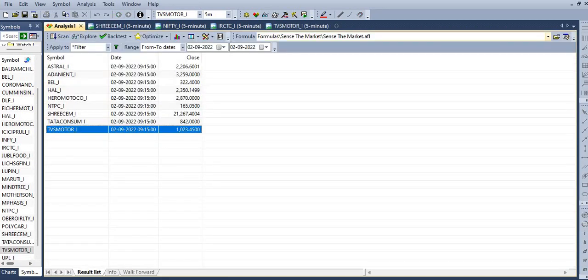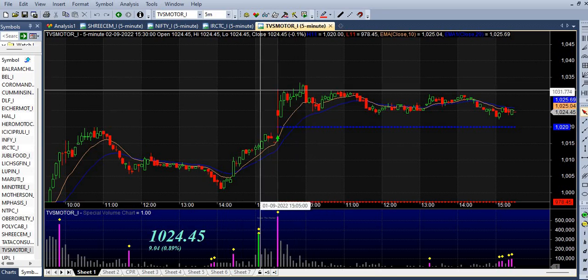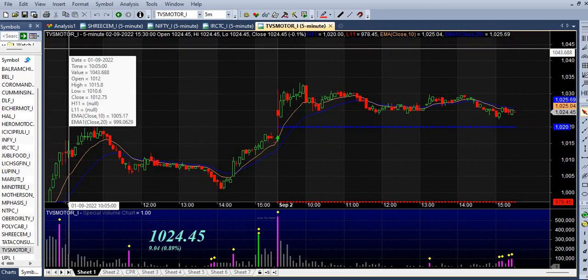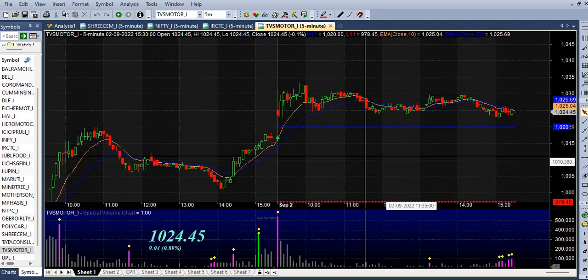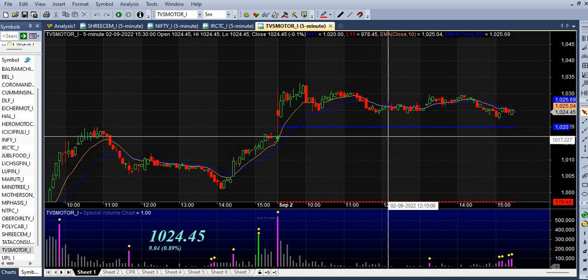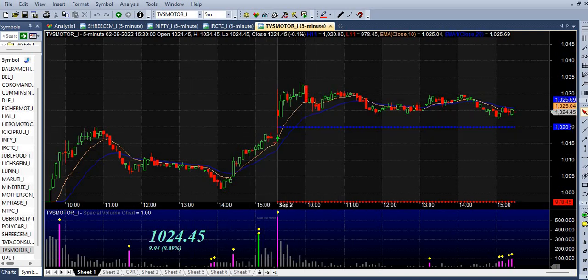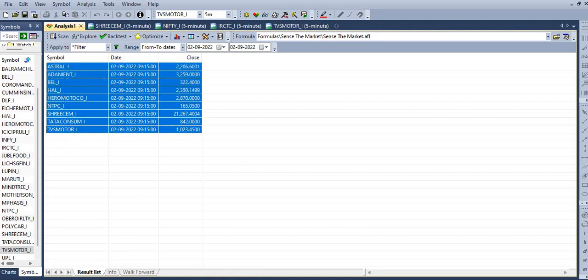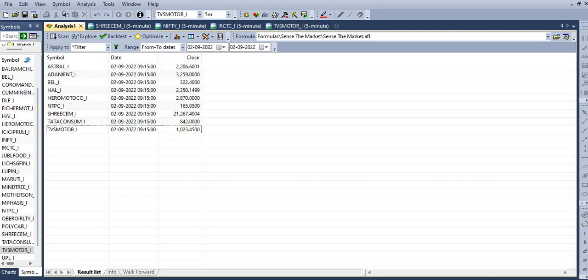When I used it on TVS Motor, based on the formation of the first couple of candles, almost half an hour, you can say there was nothing happening in this stock, and we also did not trade this stock, though it was up and down and up and down. So based on the first couple of candles, we decide whether it's going to go up or not. Out of 9 stocks, almost 5 stocks moved nicely from top to bottom or bottom to top.